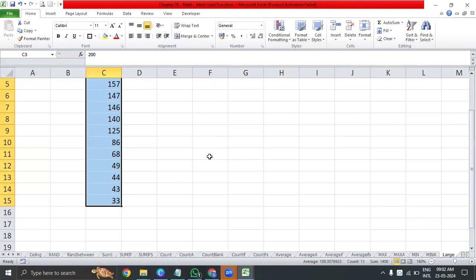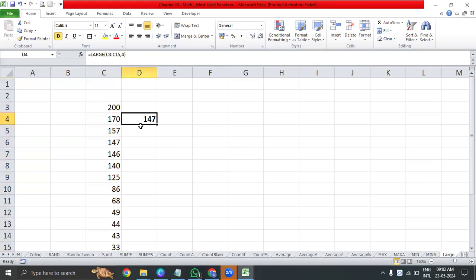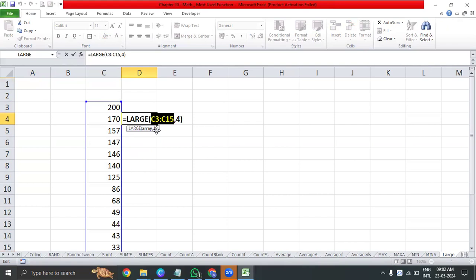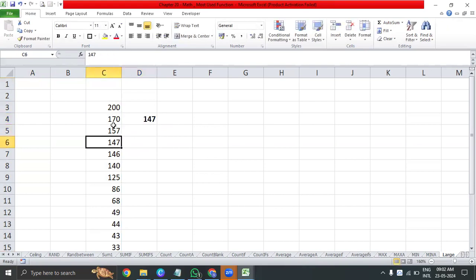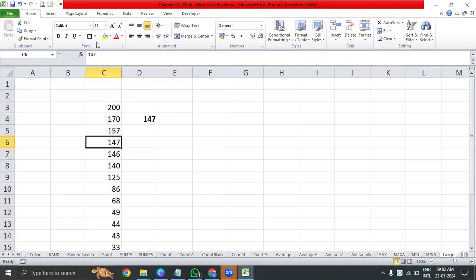All right, so this is the list, the same thing. It is giving a larger value. This is the array. When you want to get the k value, k means position. If I want to know the fourth largest, here you have got a k value to define. Let's say 4. So what does it say? 1, 2, 3, 4. It is already in descending order. If you check the numbers, they are in descending order. So the fourth position is 147, as I have asked for 4.